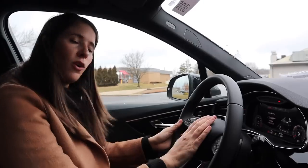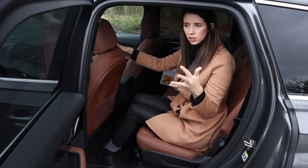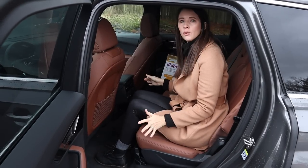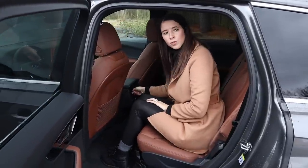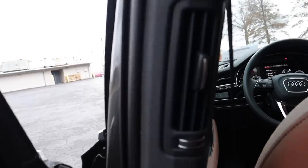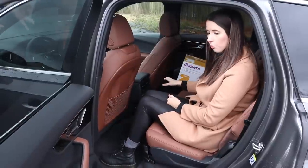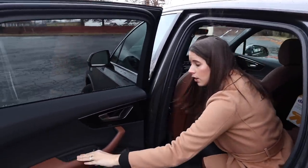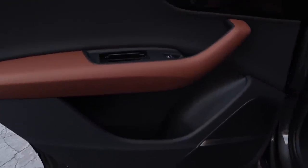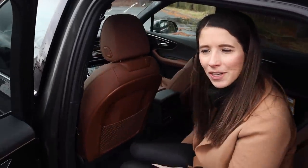Let's get into the second row. I have this seat set for myself — I'm about six feet tall — and I've got so much legroom, almost more than I know what to do with. As far as second-row amenities go, I don't have ceiling vents but I have vents on the side and on the bottom, which I think really help circulate air for rear-facing kids. There's a small net back pocket, climate control back here, and the side cubbies in the second row are actually really good — very deep, about as good as the front ones. There's also what appears to be an ashtray — or as I'll call it, a Cheerio holder for us mothers. No sunshades on this one either.